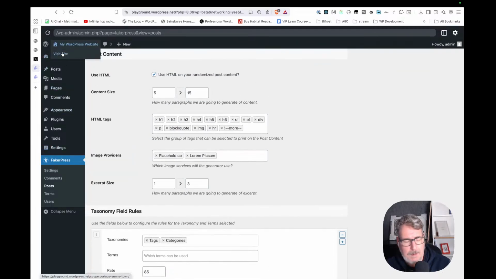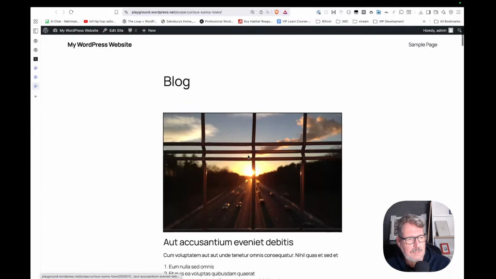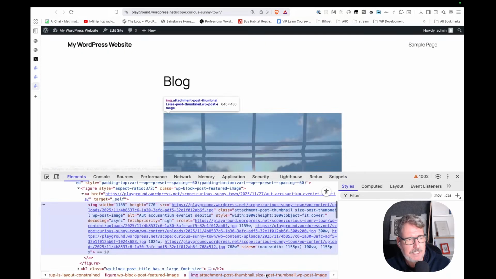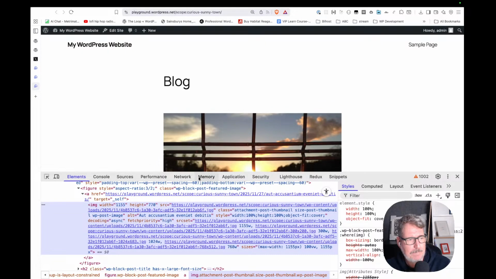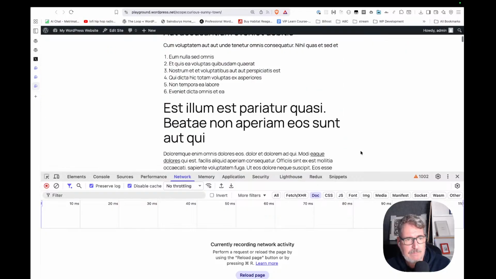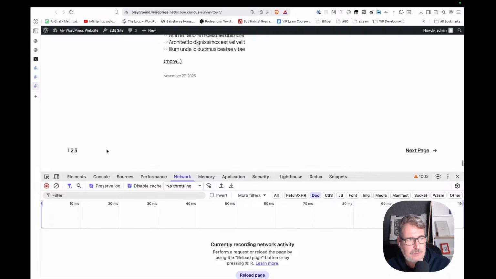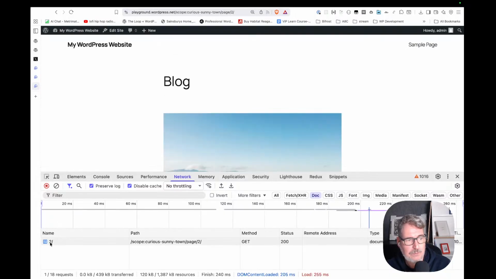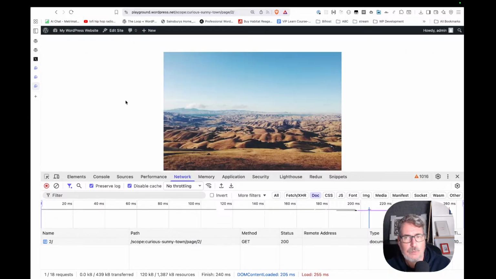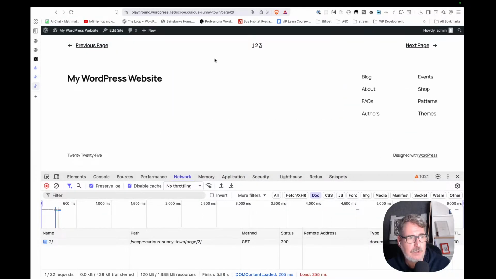And if we visit the site, and we inspect the page, and we go to network, and I filter by doc, every time that I go to a new page, I'm going to get a new doc, which means there's a full page reload.